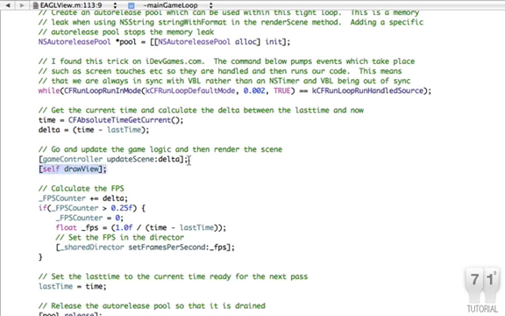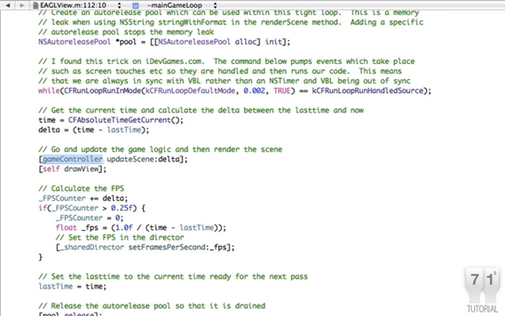And above it you can see that when I update my logic, I'm asking the game controller to update the scene and pass in the delta. The reason for that is that the game controller will know which scene is the currently active scene. Okay, and because of that, as will the director, by the way, the game controller will then be able to push the update with the delta to the scene that is currently running. So no matter what game scene I'm running, because there could be many of them, the game controller will push the update to whatever scene the director is telling it is active. Okay, I hope that makes sense. I went a bit around the houses on that one, but I hope that makes sense.